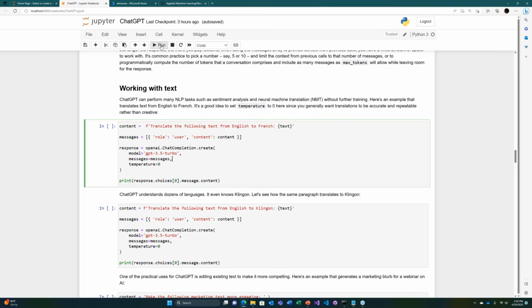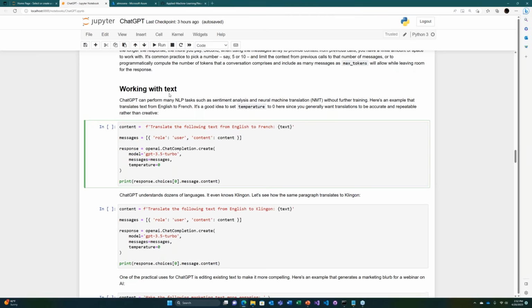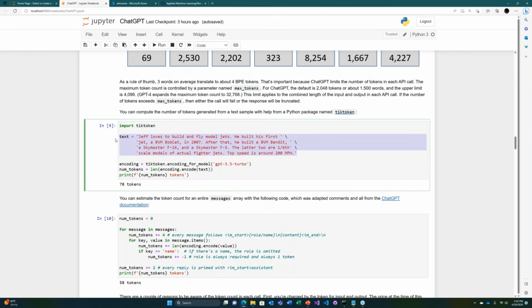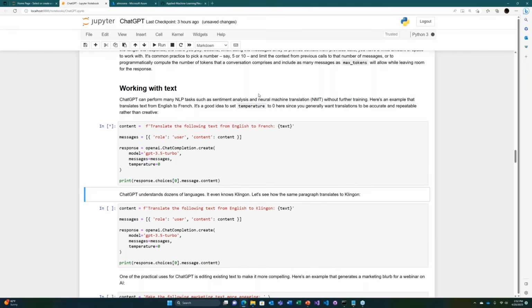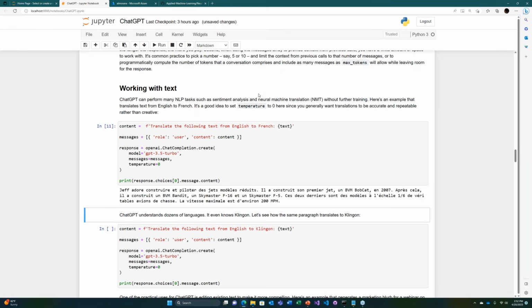Here, I'm simply asking ChatGPT to translate the text you saw up here into French. So let's see how it responds to that. Now, I'm not streaming the response, so there'll be a short delay here while the entire response is generated. But in a moment, we should see a pretty good French translation of that English paragraph you saw above.